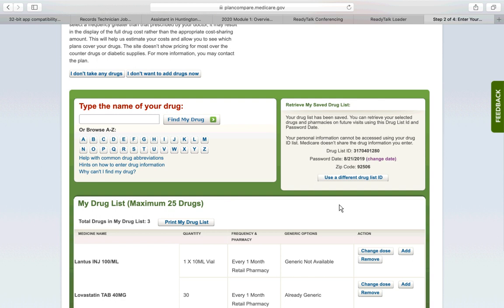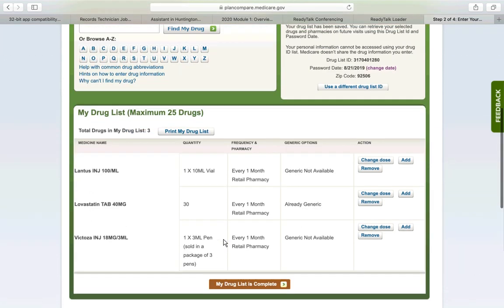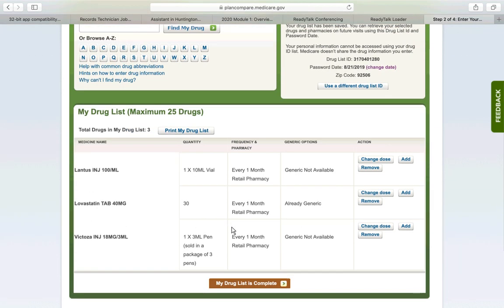The reason why that is important is, let's just say that these are the medications that they had you look up and you quoted them on these prices, and several months down the road they call you back and tell you, listen, I just went to the pharmacy and they're charging me an arm and a leg for this drug, and I'm pretty upset because you didn't tell me this was going to be the cost. Once you deal with so many people, you're not going to remember what drugs you looked up. So this will help you pull up this drug list, number one, so you can identify what medications you looked up for your client.